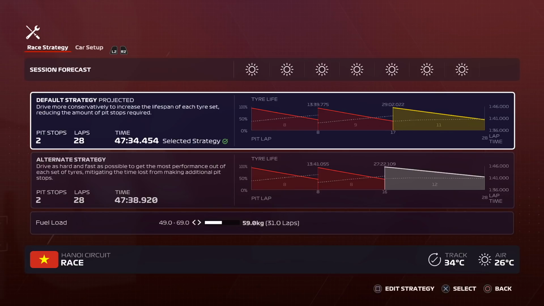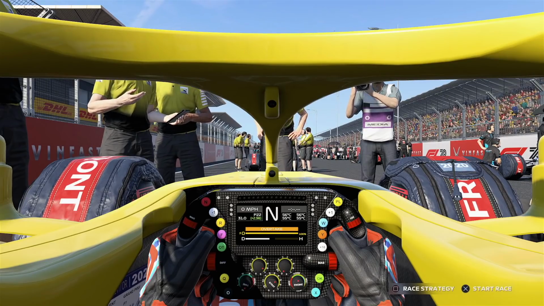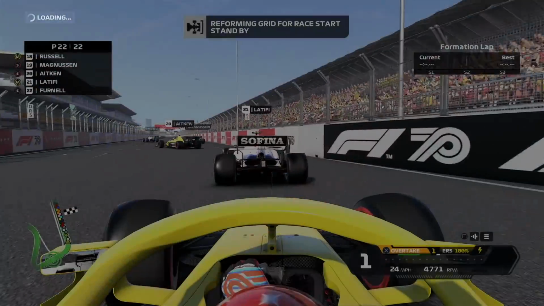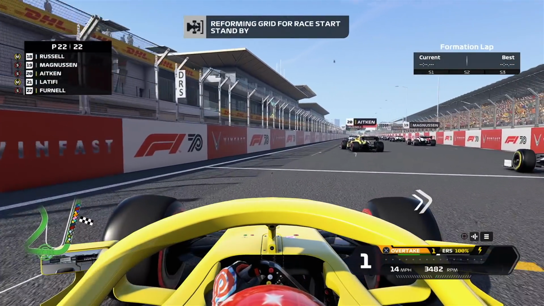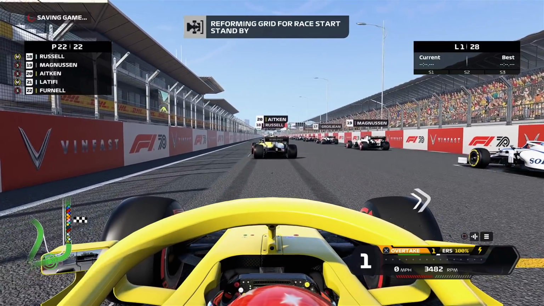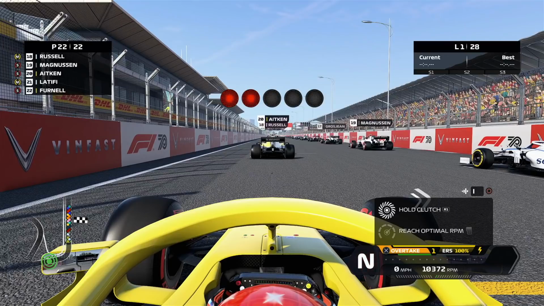Alright then guys, sat on the grid for the race. Strategy wise, I'm probably just going to go with the default once more. I like the idea of going on softs twice and then onto the mediums, not having to use the hard tyres. We're going to need all the pace we can get out of this thing, because my goodness, we're going to be slow. But formation lap, skip ahead then, you don't need to watch formation lap. What's more important is the start and the lights.